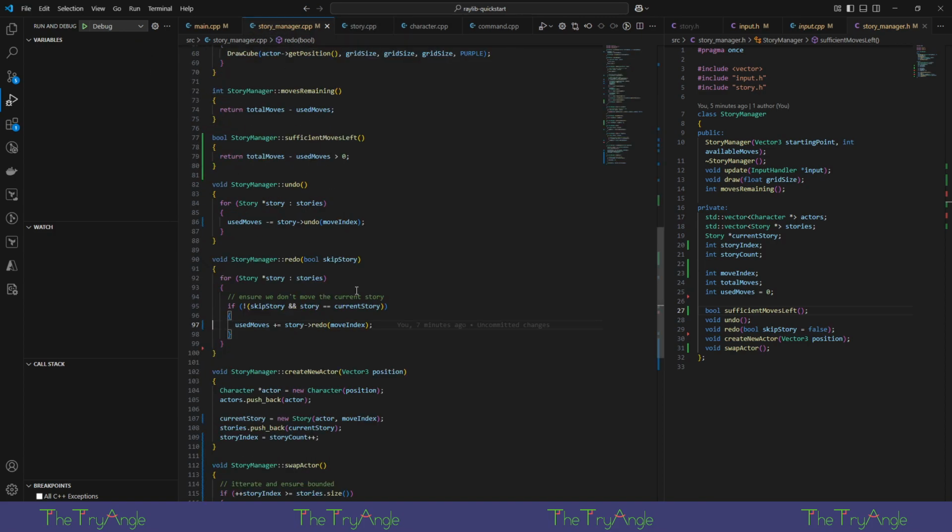That's a good point. Their logic is wrong. All right. I'm trying to be like, look, if this is true and this is true, then skip.